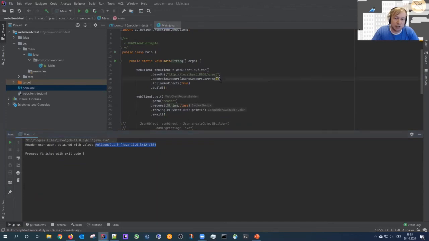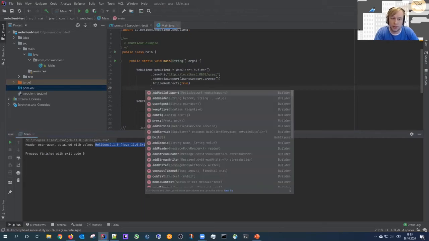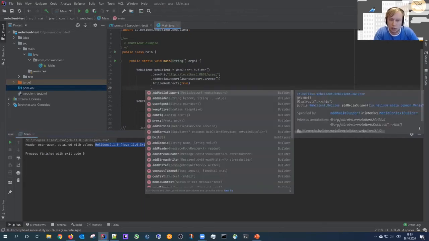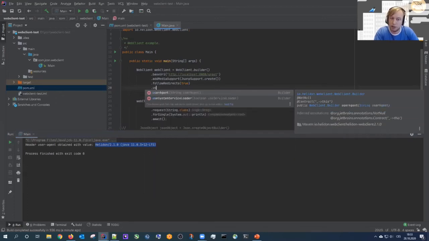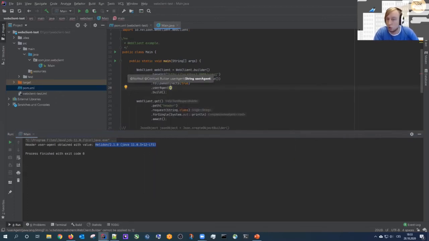All right, so there are 2 ways, or 3 ways actually, to set your user agent. Currently at the builder of web client, there is a handy method, user agent. So you can say that your agent should be called, like, builder agent, just for us to recognize where this came from.